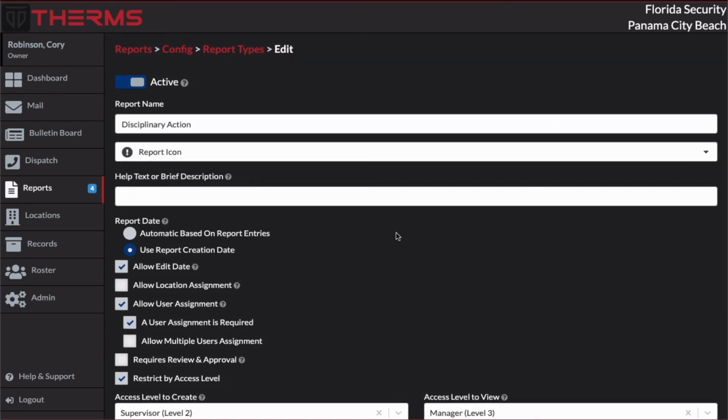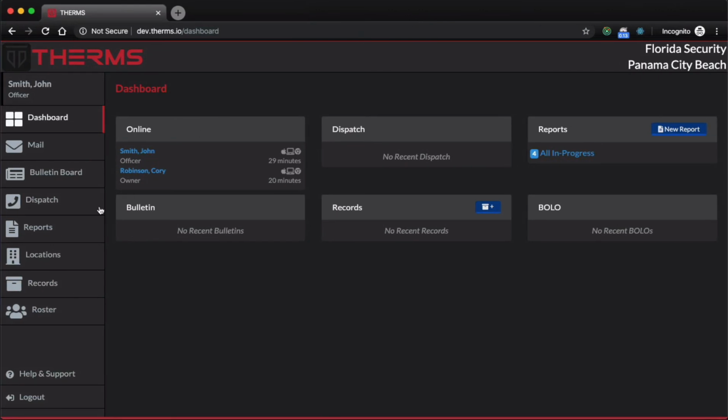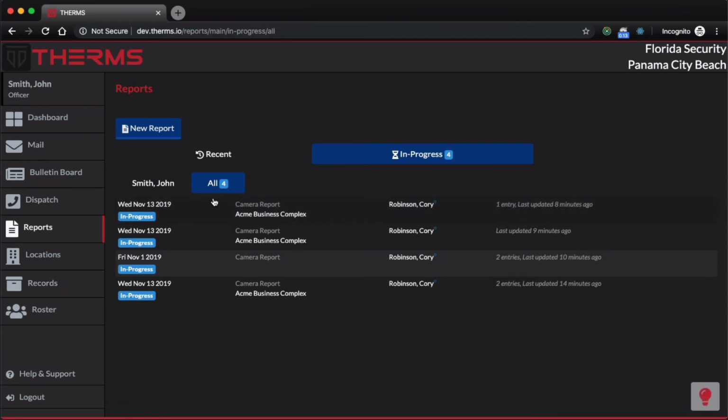So I'm going to drag over another window that I have logged in on a demo account for John Smith. I'll bring this over here and let's go to reports, and look at in progress and all. Notice that he's unable to see this report type.